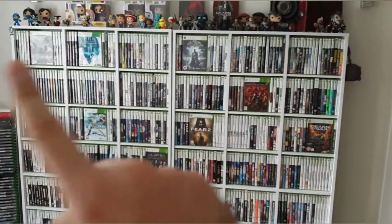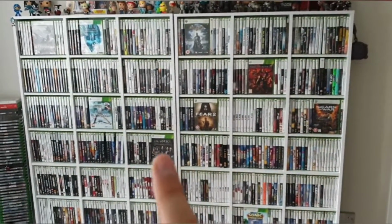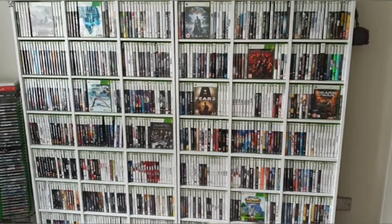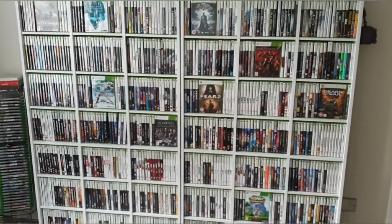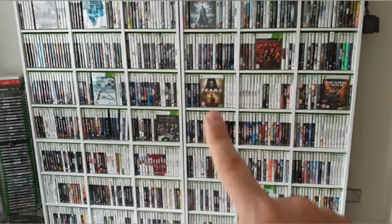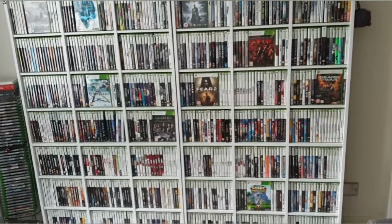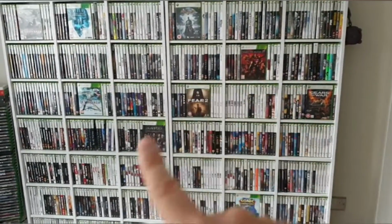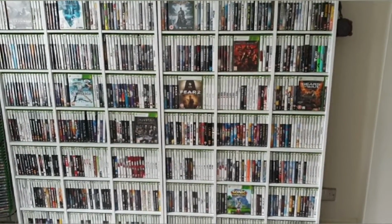And as you'll see, I've got 3 games facing forward on the top row, 1 on the second, 3 on the third, 1 on the fourth, and 1 a bit further down. Now, I must admit, I have been very selective about the ones I've had facing forwards. They've either got to be something that I really like, a cover that I really think is beautiful, certainly in El Shaddai there. Fan of horror, so we've gone for Fear 2 facing forward. Love how demonic that girl at the top of that case looks. Stuff that I'm a massive fan of, which is fighting games, so we've gone for Dead or Alive there, and then Injustice, and of course, favourite franchise of all time, Gears of War, so that one's facing forward.